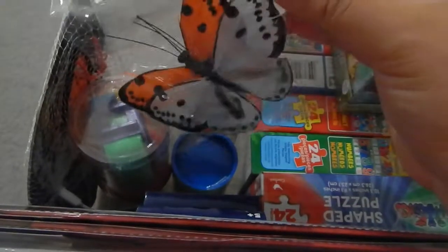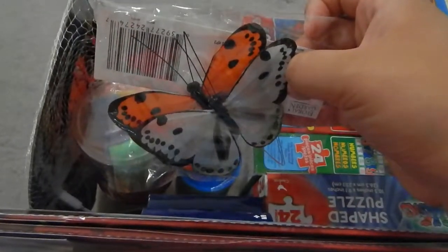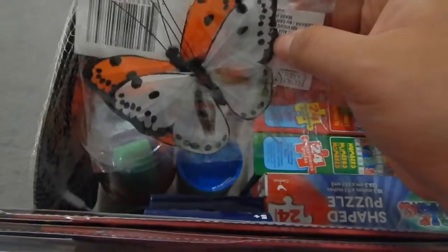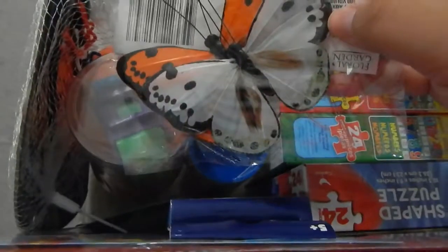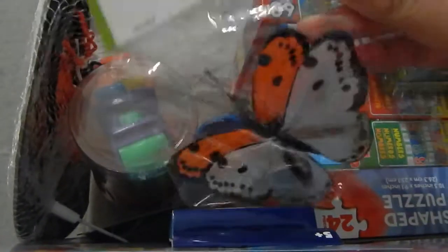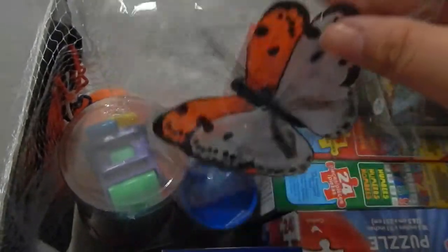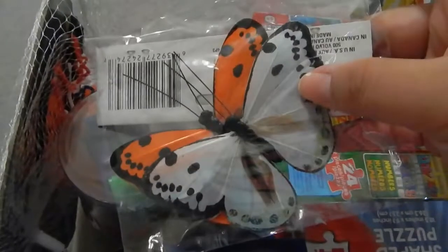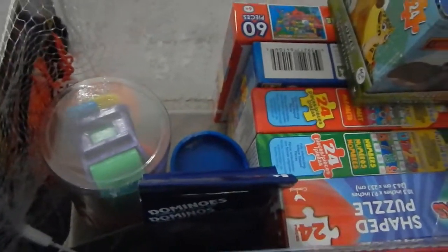and using insects for counting practice and alphabet practice. We're repeating the letter B this week, and so eventually when he uses this, we can use this for letter I too. Butterflies are an insect. And I got this in the floral section of the dollar store, so I really walked around and tried to find things that could be a reward. The floral section is also where I got these little beads.